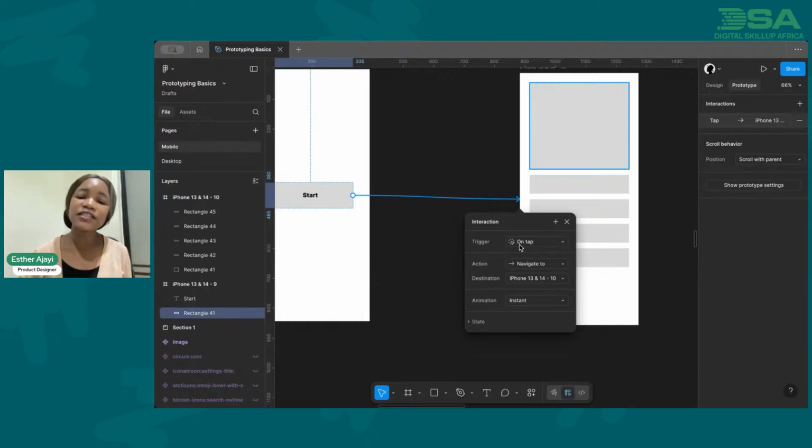That tells you that the moment I tap on this element, something should happen.